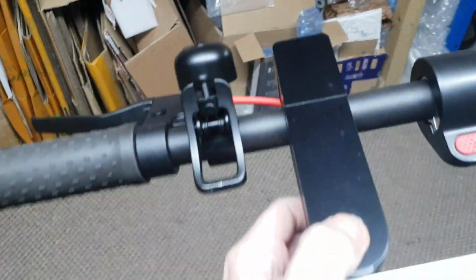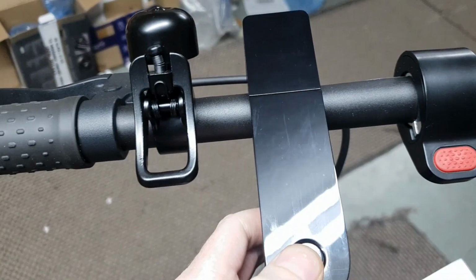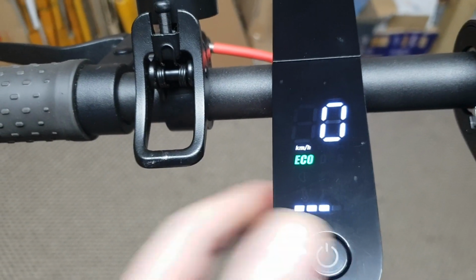So if we just power them up, the Pro 1 and the Pro 2. This control's pretty much the same. On the Pro 1 we've got Eco mode.